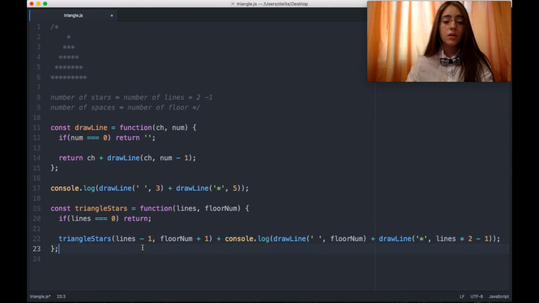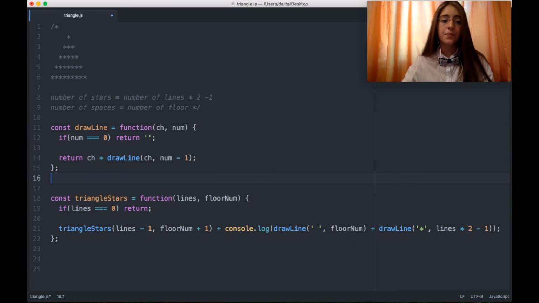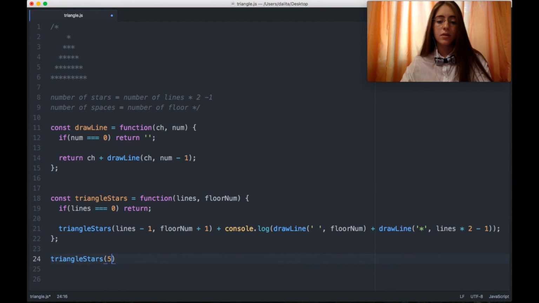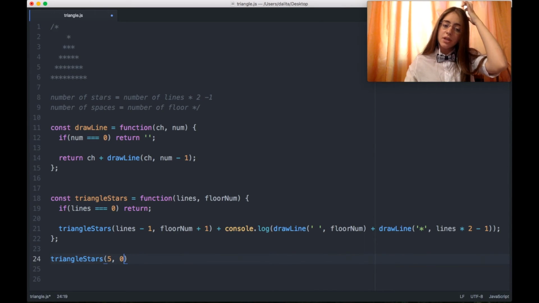So now let's call our function and see how it works. But at first, let me delete this. And I'm starting from the floor 0.